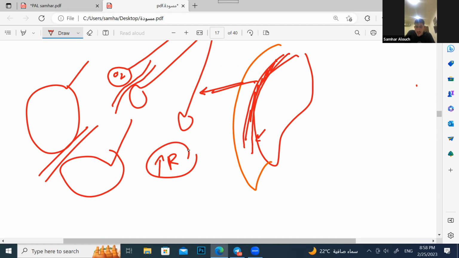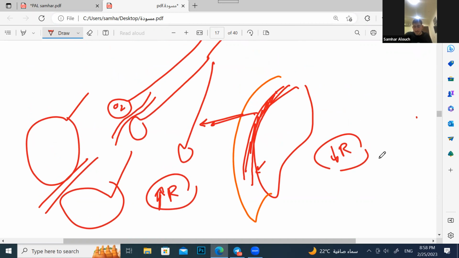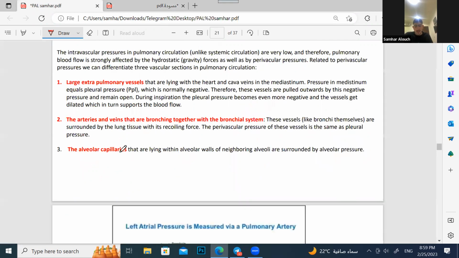When the pleural space gets stretched, it will take this artery with it. Now when we inhale, the extrapulmonary artery will get pulled by the pleura, and it will get vasodilated, and so it will have a decrease in resistance. So now we have two types of vessels. The alveolar capillaries: when we inhale, the alveoli get big and compress the alveolar capillary, which will increase its resistance. On the other hand, we have the extrapulmonary vessels. When we inhale, the pleura will stretch it, and since it gets stretched, it gets vasodilated and it will have a decrease in its resistance.